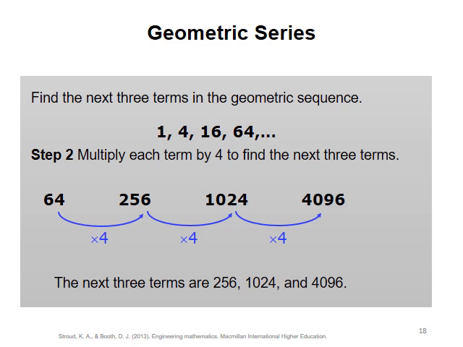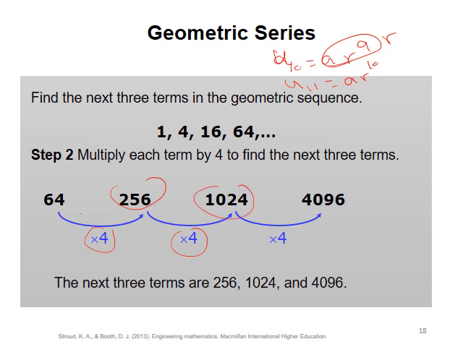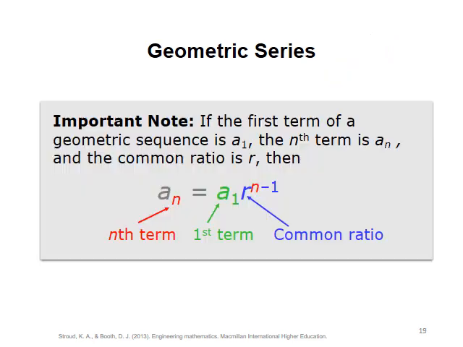As an example, when I have U10, it will be a r to the power 9. What about U11? It will be a r to the power 10, right? Because of n minus 1. So it is the same as the previous one, just multiplied by r. So always we multiply by r. Since r is 4, we take this to the next item, multiply by r, next item, multiply by r, and so on. And this is the common formula, which says that the nth item equals the first item times r raised to the power n minus 1.